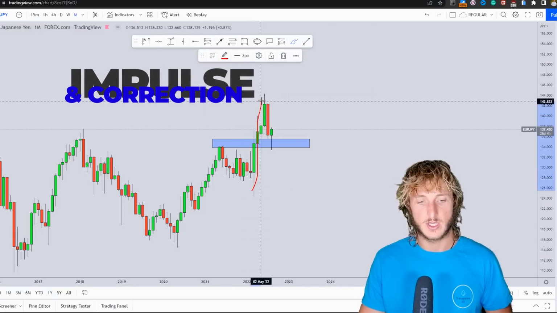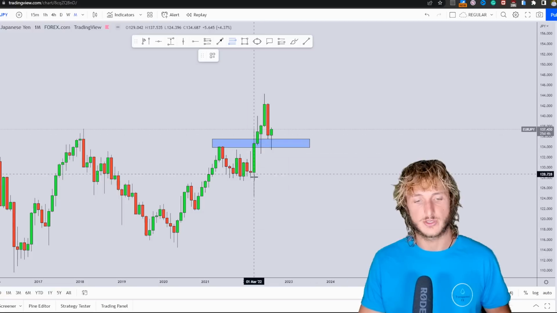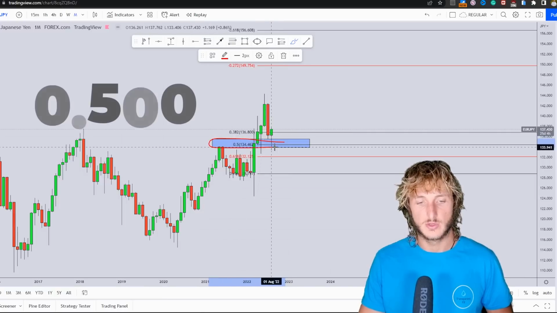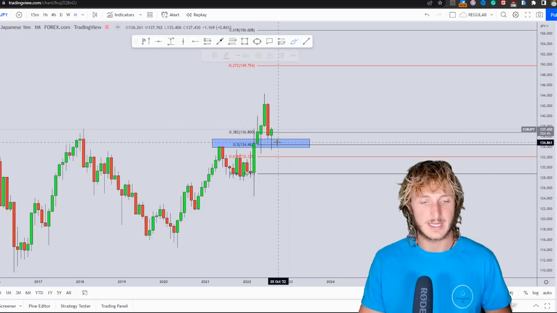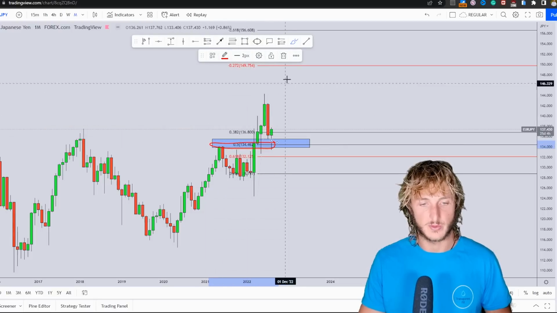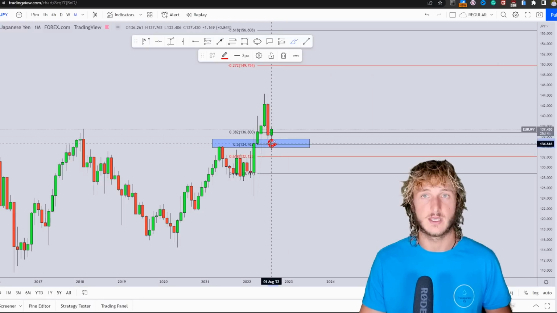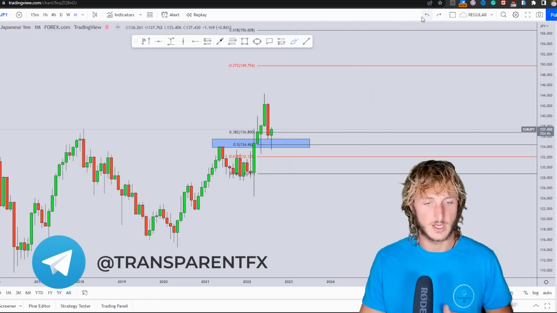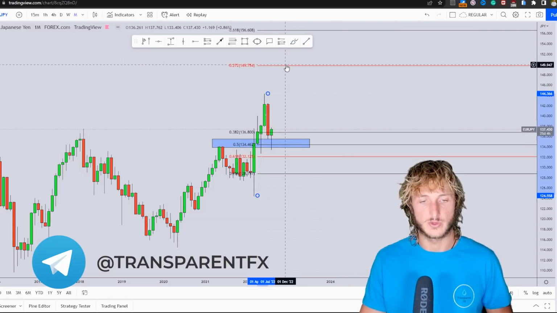Since we have also created an impulse and correction, we can measure this correction. And the way in which you measure the correction is taking the Fibonacci from the low to the high of the impulse. And if we do that, we can see how the market retraced exactly to the 50% of the Fibonacci taken on this monthly impulse, which was lining up perfectly with previous monthly resistance turned support, creating a very strong confluence of support at this area that we did expect the market to test and then to start to reject to the upside. So here on the monthly, everything seems very bullish and we could expect more continuation.